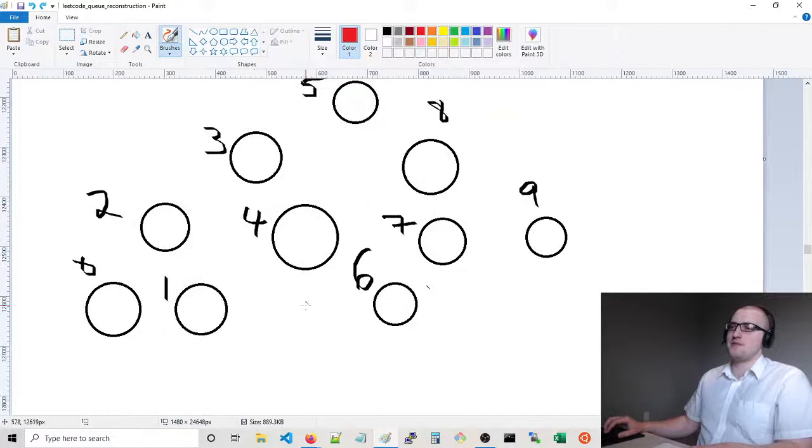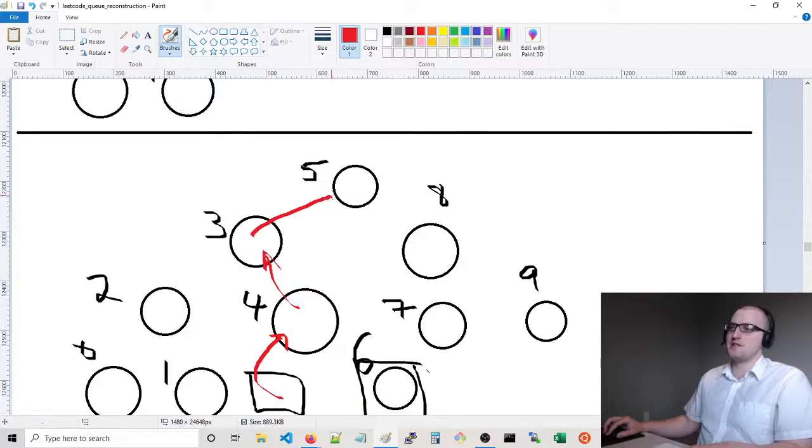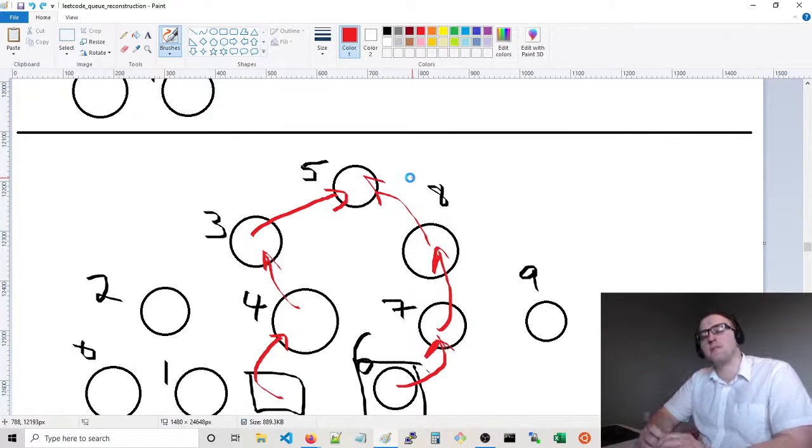So there's this node, and this node, and the parents to this node are these guys. Literally, with algorithms, you can describe them in English, how you might do it by hand, and then you can translate that to code.